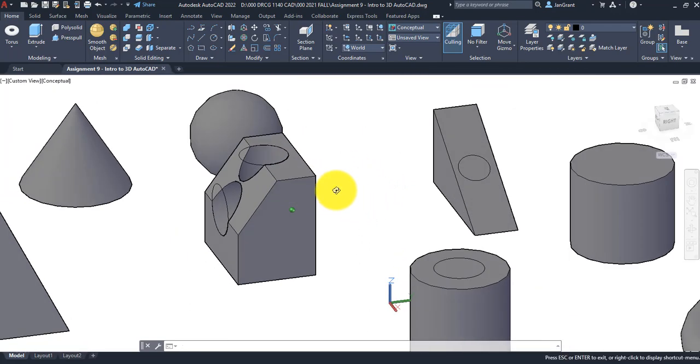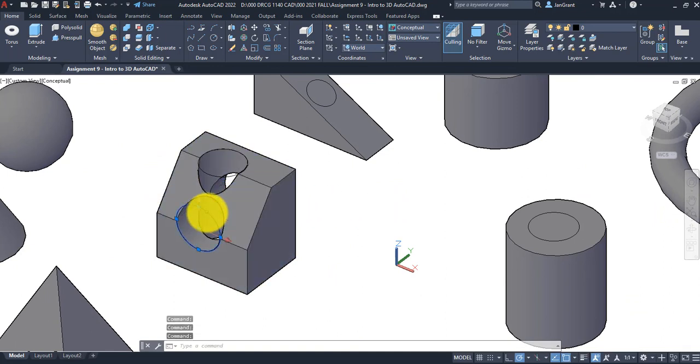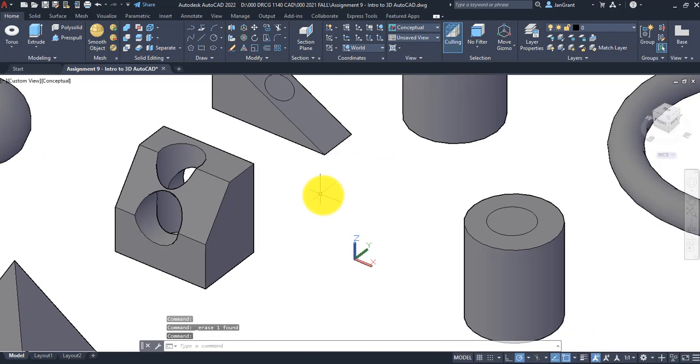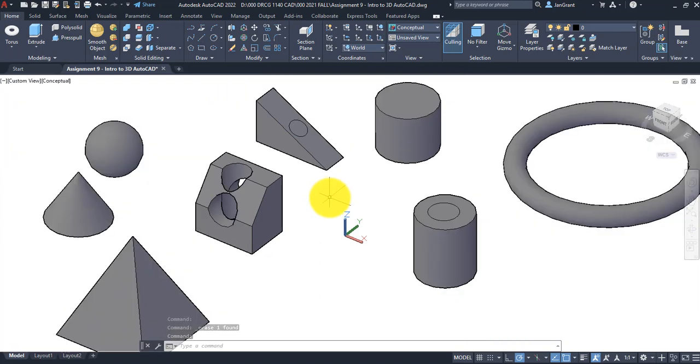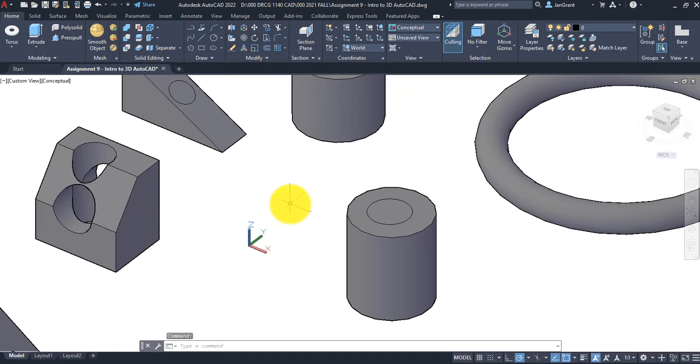So there are times when we want to get in there and delete or erase out this 2D geometry. The only reason for me to delete it sometimes is when I'm trying to work with sculpting and doing something with a solid, but I'm accidentally hitting or clicking on the 2D geometry. Sometimes the 2D geometry gets kind of in the way.